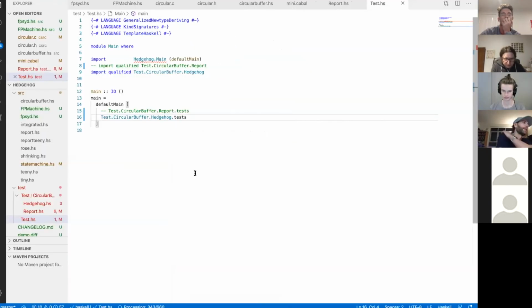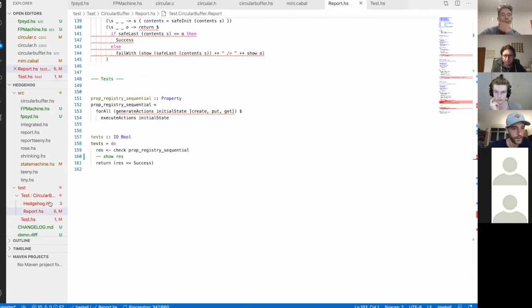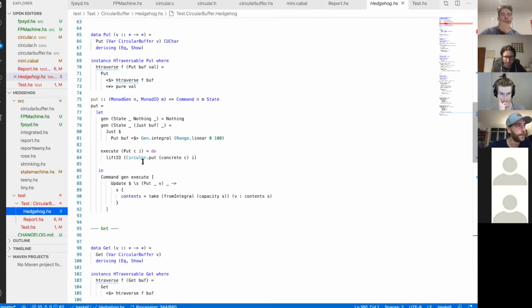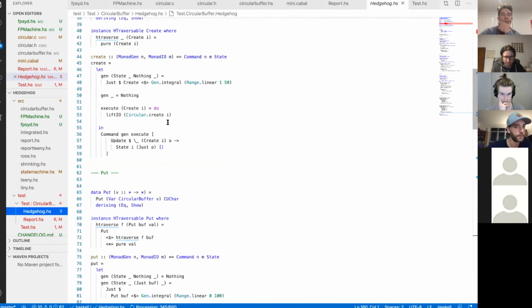It essentially looks exactly the same. The biggest difference is that it prints nicer and it shrinks. And it can also allow you to find more interesting bugs because it has parallel property tests. So if you look at the commands that we've got, they're almost exactly the same.